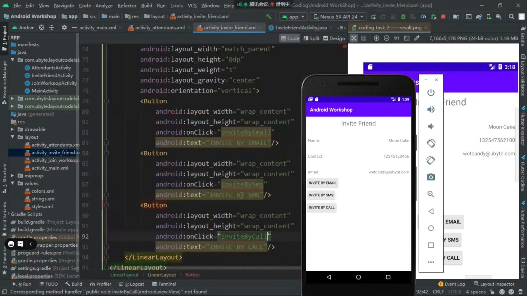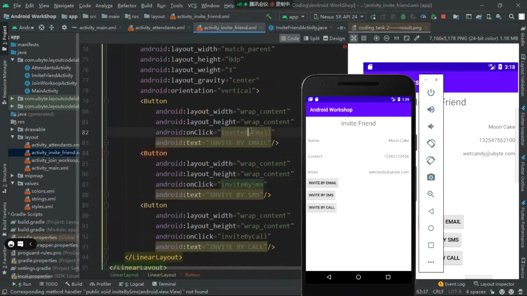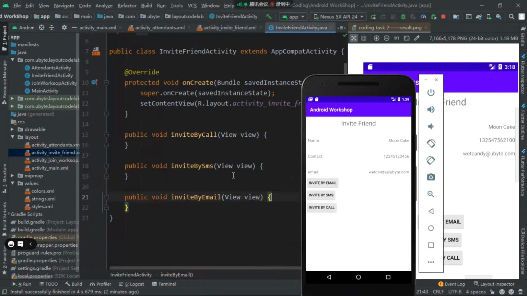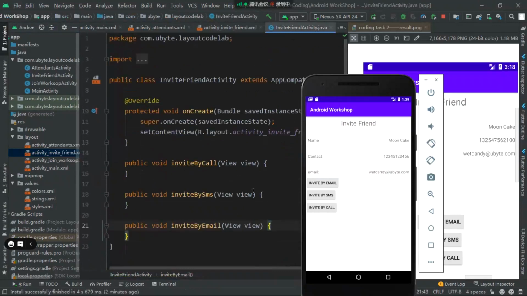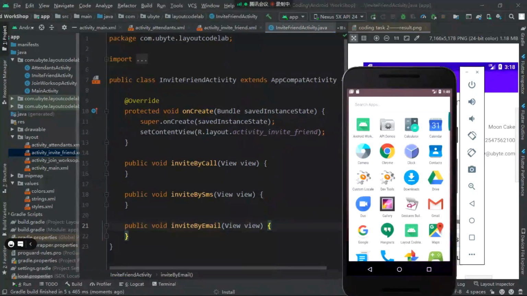We shall make use of this inbuilt functionality to help us create those methods real quick. And now this one as well. Okay, so we have these methods inside the invite friends activity. Now what do we want to do when these methods are clicked? What we've been doing, navigating between the screens, is calling what we call explicit intents.